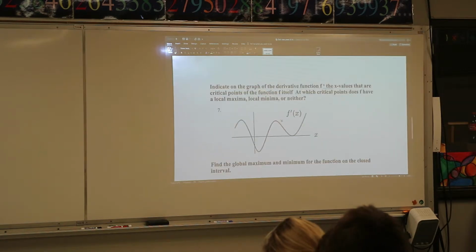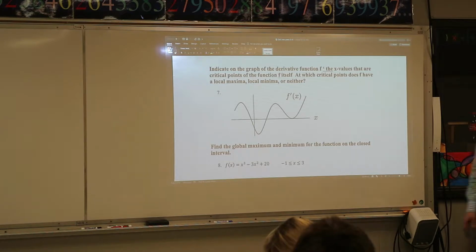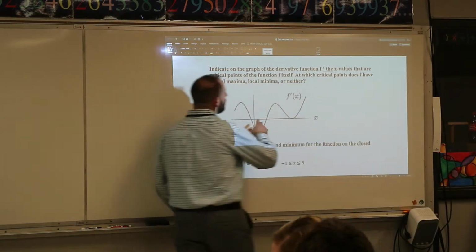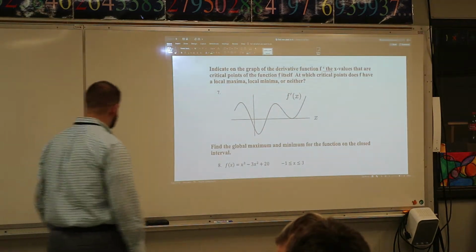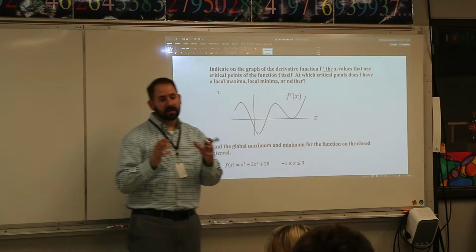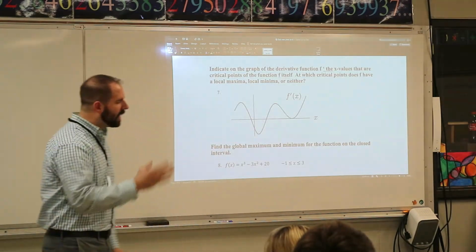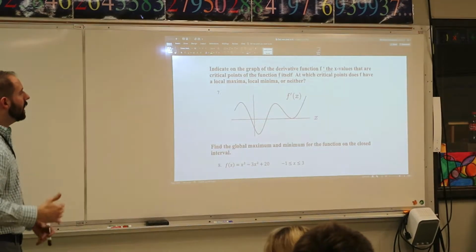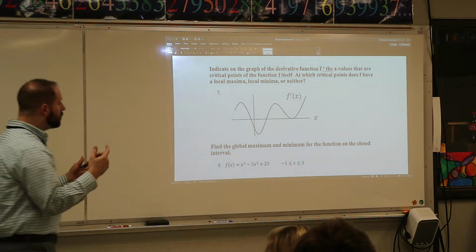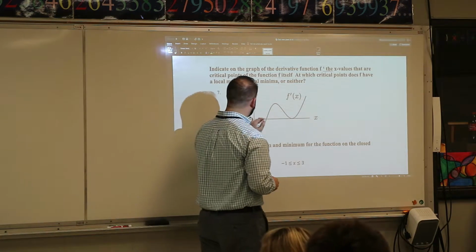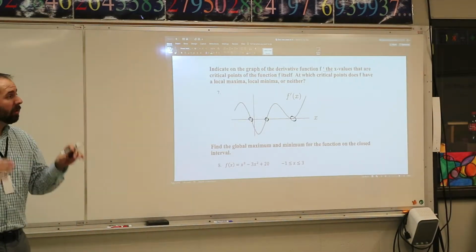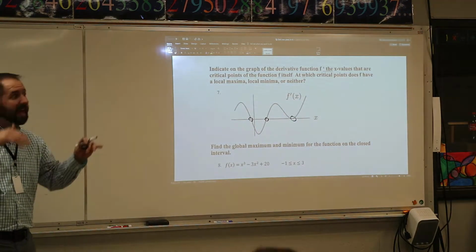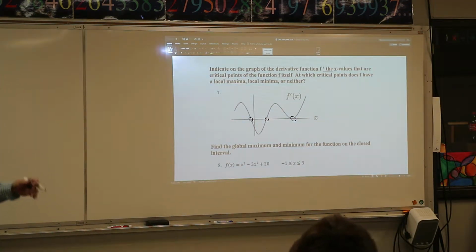Alright. This indicates the graph of the function. Now, this thing is the first derivative graph. So where it hits 0 is an inflection point. It's just one of those things, you just have to see it. You would not believe how many people would pick the hills and valleys. It's the first derivative, so you just pick where it hits 0. If it was a normal function graph, like the original graph, yeah, you pick the hills and valleys. But since this is the first derivative, what makes it 0 is the point.